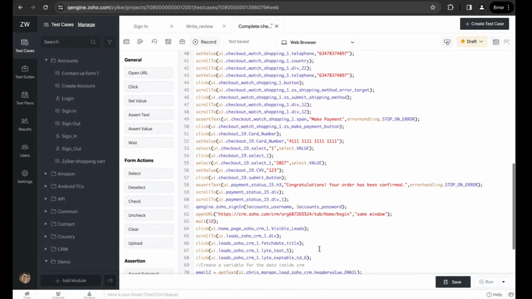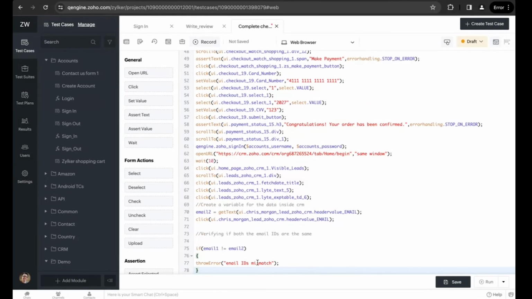So this is one such example. Now, since we are running late, I'll stop it here, but hope you can understand that this is how you'll be creating a test case. And for every test case that you're creating based on the scenario, you will be writing your business logic according to the scenario that you're working on.